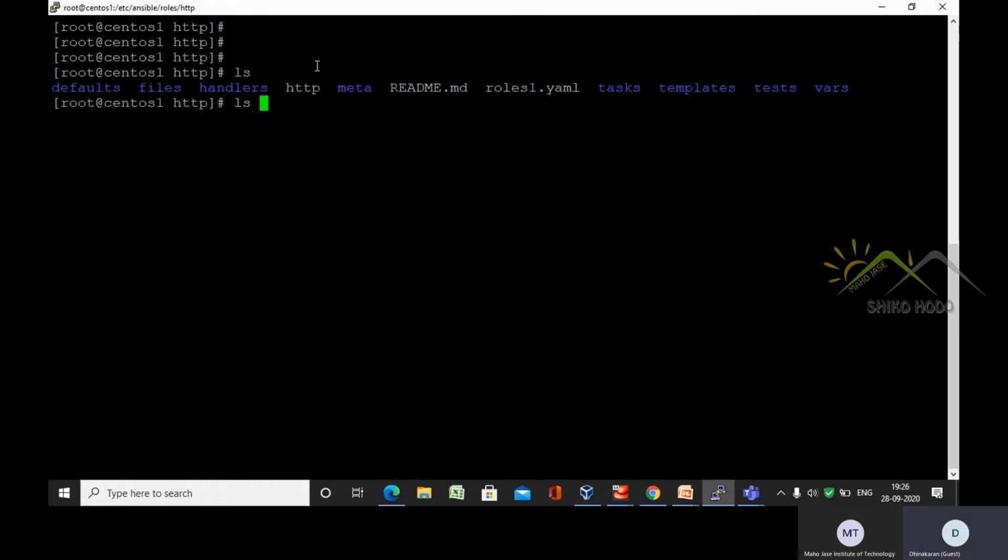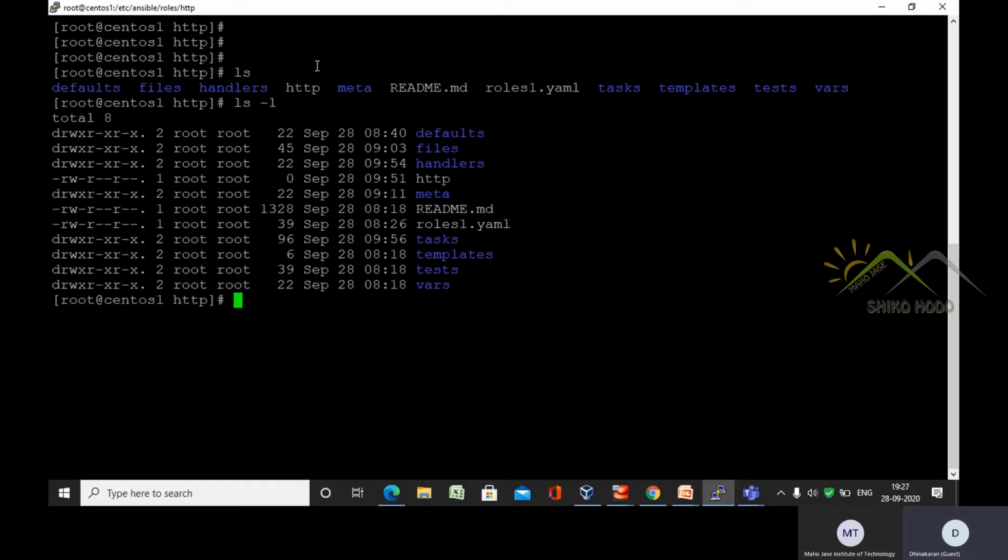Then again, the templates directory, as usual: the template is going to be pushed here. We are going to move or copy and paste the template so we can make use of it. And the vars directory contains all your variable information. Here you can declare your variables, whereas in defaults you have a variable list too. But if you declare them in vars, they take higher priority; these vars will override your default files. Okay, clear?